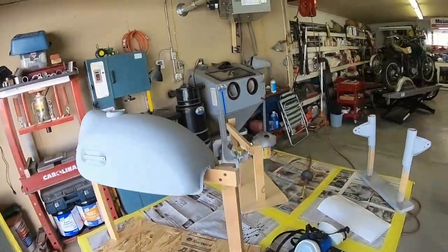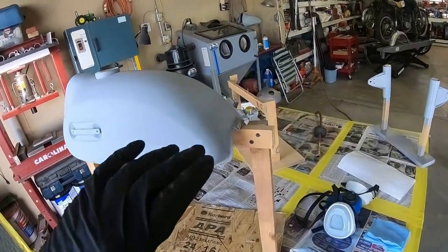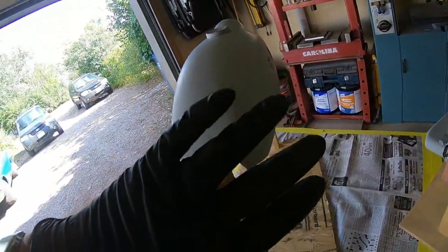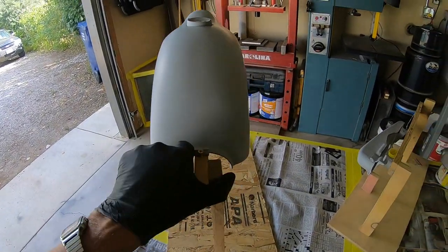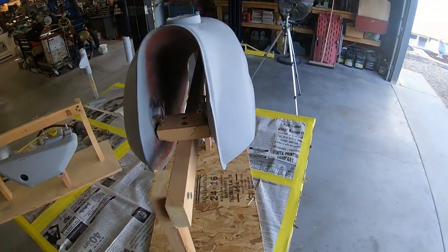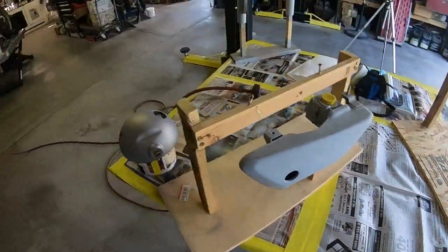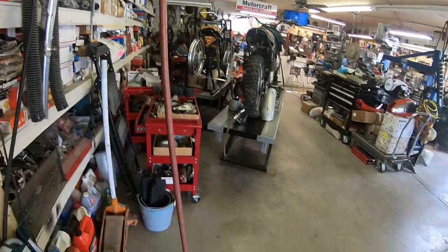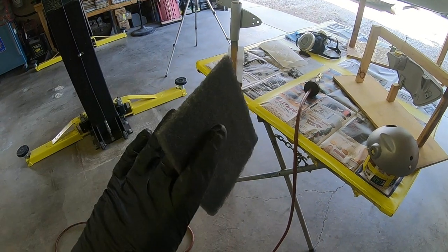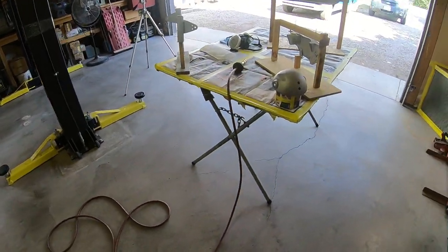Okay guys, the first thing we're going to do is shoot the sealer. This is the primer that was on it last year when I did all the body work, and then winter came and we couldn't get it painted. I've already rubbed them down with a Scotch-Brite. I use a gray Scotch-Brite. Go back and break the surface and get all the dirt and whatnot off of it.